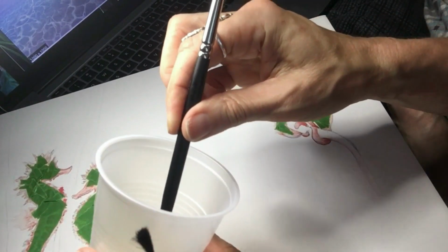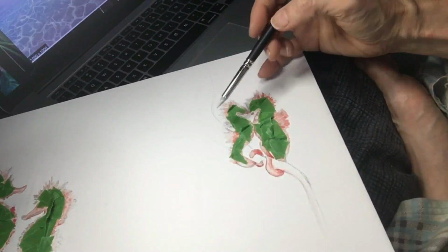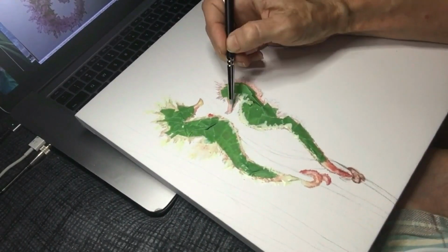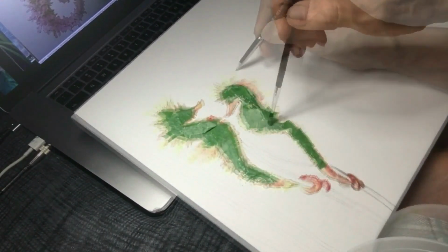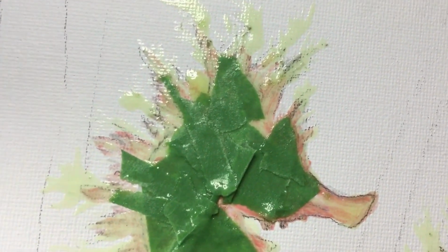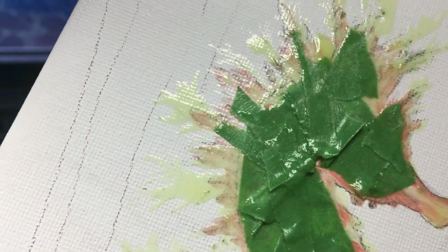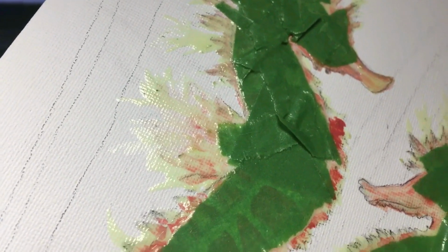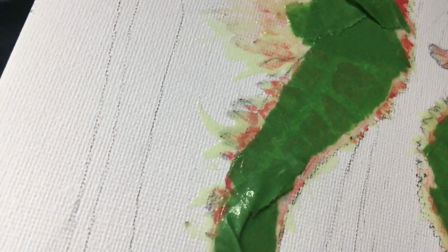I'm using the rubber end of a paintbrush that is made specifically for using masking fluid, because masking fluid will ruin a bristle brush. So if you ever do use a bristle brush with masking fluid, make sure it's a very inexpensive one, because you're not really going to be able to get the remnants of it out. So I used the masking fluid and that rubber tip to get the really fine details here, like you see. I could not have accomplished that with the masking tape, but I used the masking tape for the larger area, and also to leave those little bits sticking up of that tape. That's going to actually help me remove all of this once I do the fluid art pour.